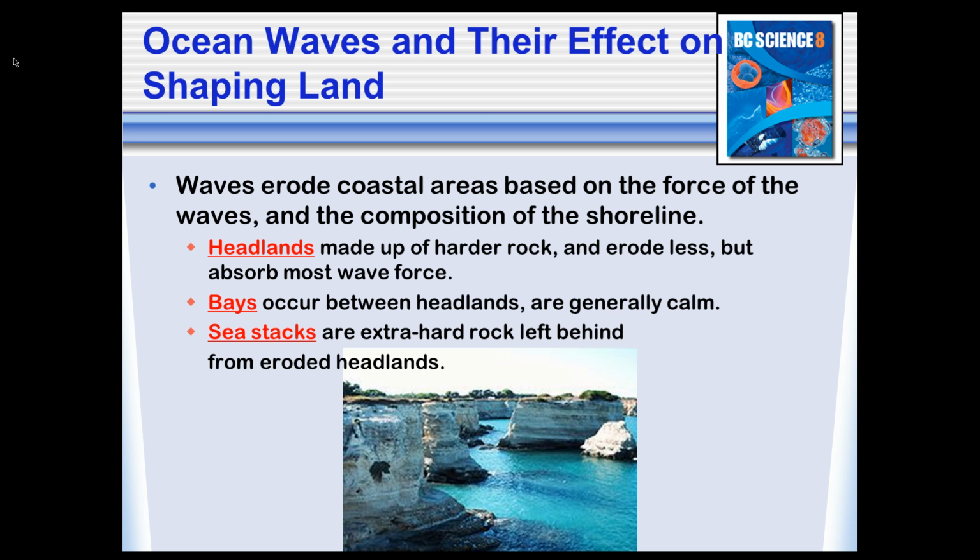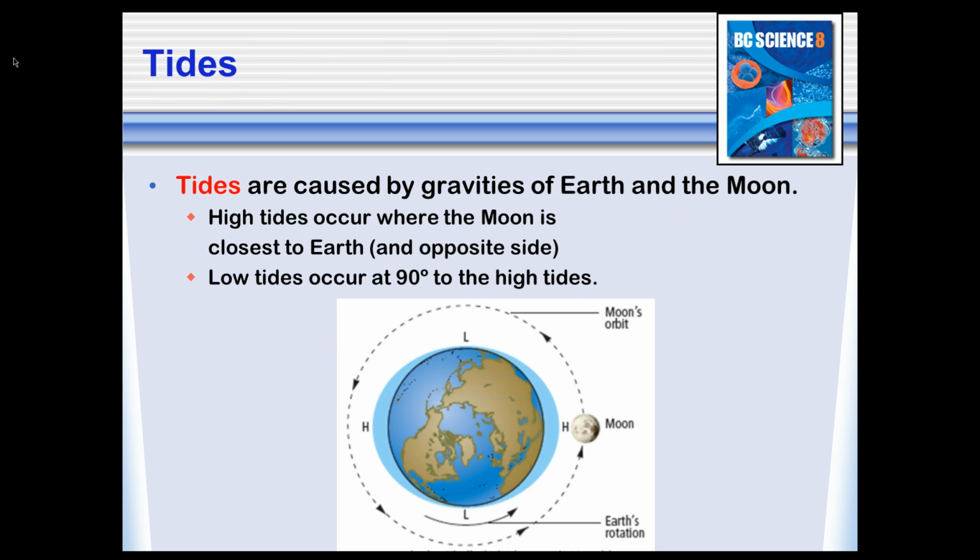Bays will occur between headlands. They're generally calm areas because all the waves hit the headlands, lose their energy, and the space behind them is very chill. Sea stacks are extra hard rock left over from eroded headlands. So some rock is really erosion resistant, so it ends up just standing there almost like a pillar.